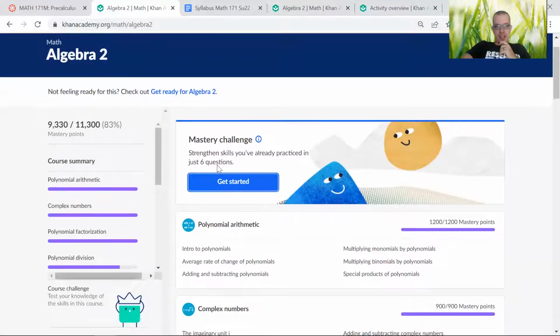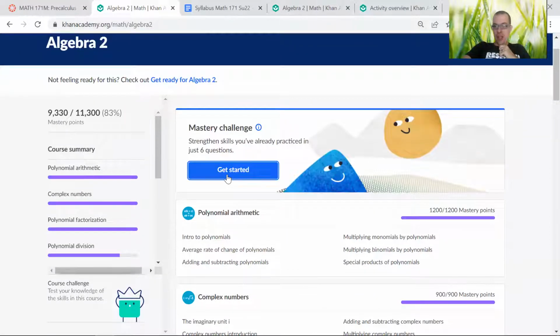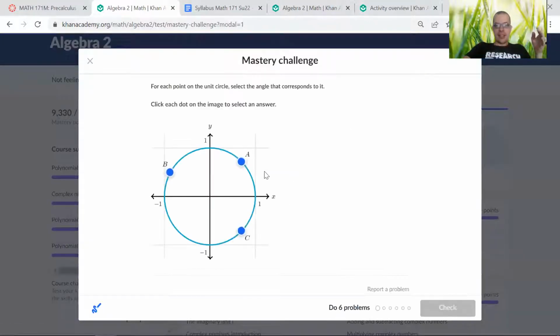The mastery challenge is here on the main course page. It's going to be 6 questions over skills that you've already practiced and just don't have up to full mastery. The idea is that this is going to pick out 3 skills, and it's going to ask you 2 questions about each skill.